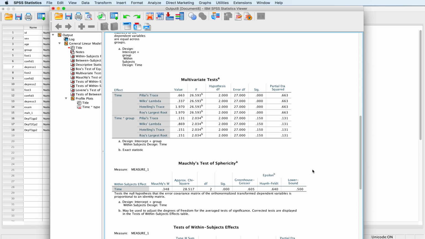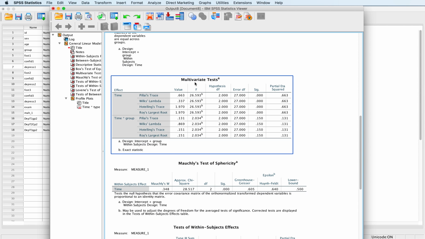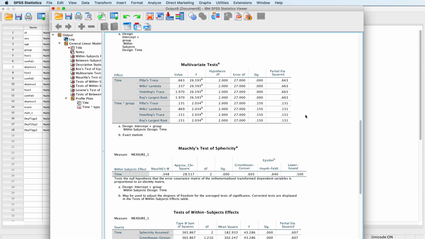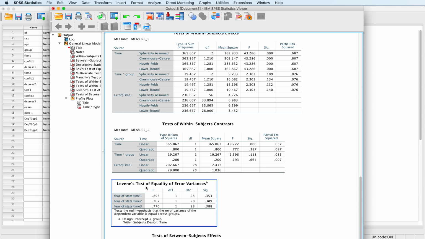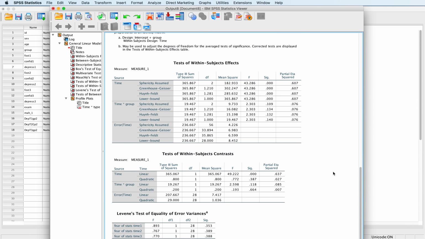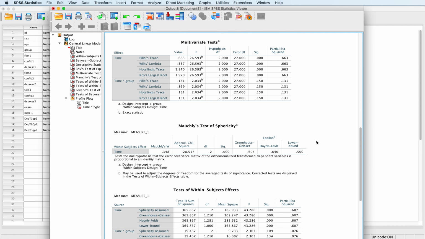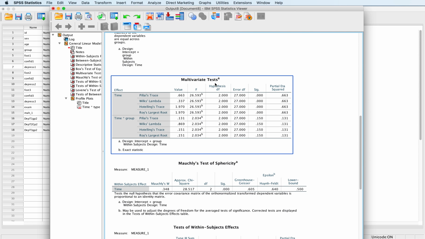And we can sort of sidestep that a little bit by using what are called multivariate tests. There's some slightly different math that's used within the multivariate tests, and all we really need to do is come down here and check for equality of error variances. Okay, and when we come down here to equality of error variances, it sure looks like there's no issues to be thinking about. We get non-significant effects here for the error variances for time 1, time 2, and time 3. And then what we do is, instead of going to the tests of within subjects contrasts, or the tests of within subjects effects, we're just going to come back up here to where it says multivariate tests.